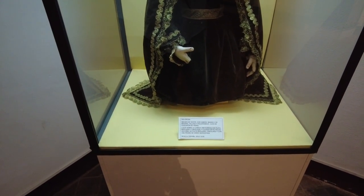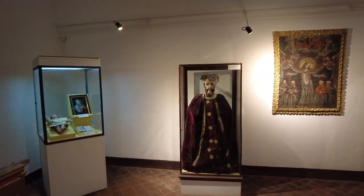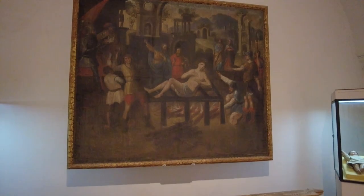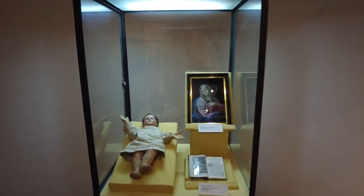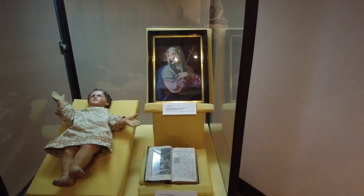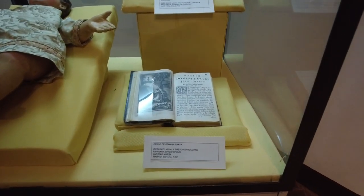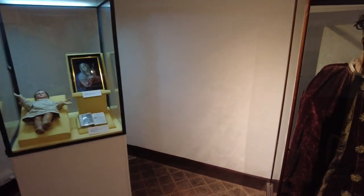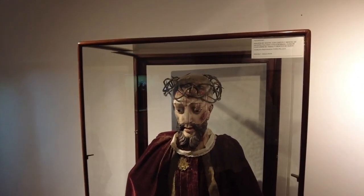Looks like this one actually was in Spain. I wonder also if perhaps these things in here were not made by the Jesuits. Maybe they're just in here because the Jesuits were a Catholic religious order, and they wanted to fill out the museum with some religious art, which would make sense. That one's, yeah, Madrid, 1761. That's right before they were expelled from the New World over here. Well, pretty much everywhere.